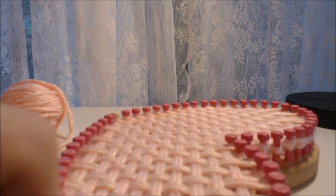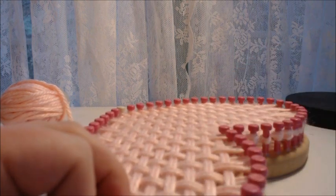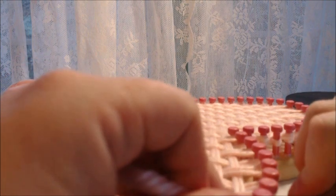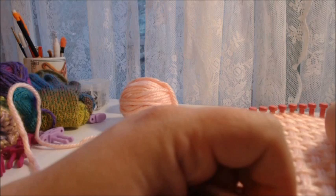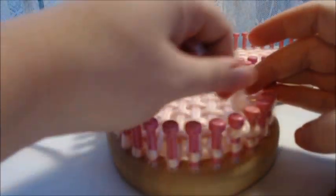Now you can go ahead and bind off if you choose to. I'm not going to. So now what I like to do is E-wrap my way around to a starting point. I'll push all this down. Okay, so I'm here. I'm going to wrap it around and I'm going to E-wrap my way to my starting point.